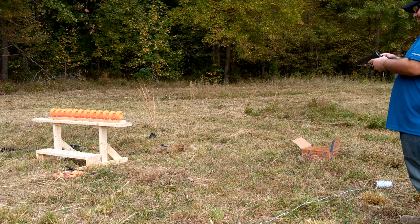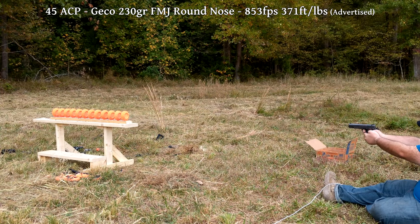That one definitely did more damage, but it still hit fairly center and just went through all of the clays. So how about a similar bullet that's a little bit lighter, but a little bit faster? Next up is a Sig Sauer 1911 chambered in 45 ACP.